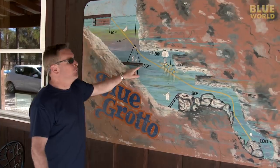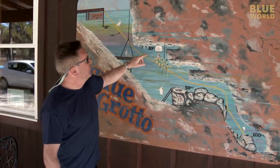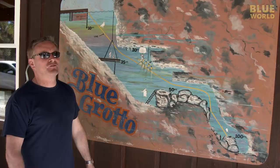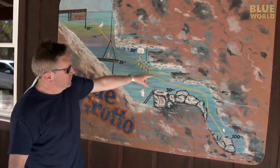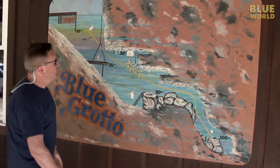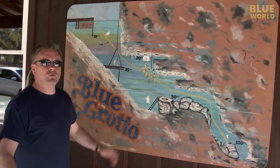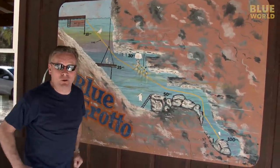Then they have platforms underwater where divers can practice their skills. They have an underwater diving bell where you can pop up and have a conversation, which I don't know if that's good for training, but it's just really cool. And then you can go all the way down to 100 feet to do deep training. So it's not really a cave, it's a cavern. You can see the light coming in, so it's safe for open water divers. And it's just great fun. I can't wait to go check it out.